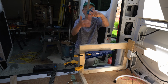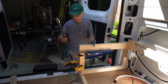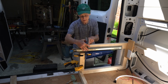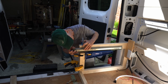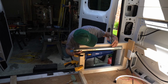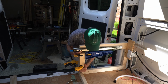I've set up the depth from the top of the 2x4 to the top of my drawer slide. So if I put it on here, I can see it. Pretty close, but it's dropping off as I go along. So I need to lift the bottom up a bit.